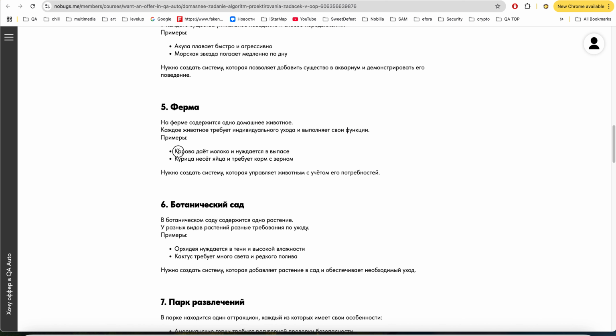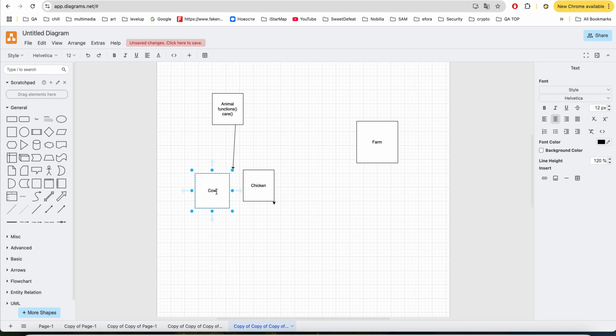And of course, cow and chicken, they have their own realizations, so we need to override functions for our cow and also care for our cow. And in our chicken, we also need to override functions. And also we need to override care.